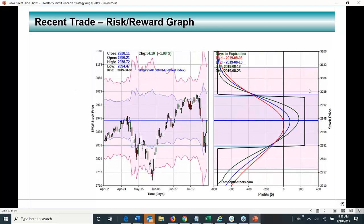Now, when we combine the two together, you end up getting an iron condor. What's nice about an iron condor is that only $1,000 of maintenance is being held by the broker. You can open up both the top bear call spread and the bottom bull put spread, and they're only holding $1,000 because the market can't be in both places at the same time at expiration. Either it's going to be up here putting this top spread under pressure, or it's going to be down here putting this bottom put spread under pressure. So only $1,000 of maintenance is being held.